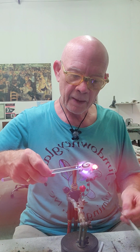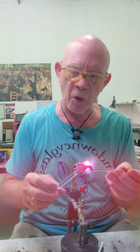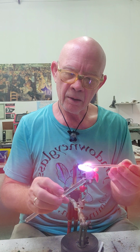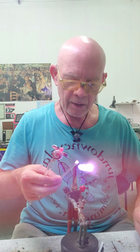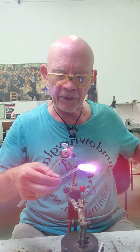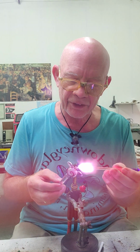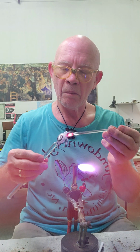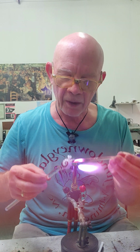All right, best thing to do is make a little loop underneath his chin so he can be worn as a necklace. Got some interesting color patterns in this guy. Sometimes you get little bubbles on the end of the glass rod, so we're pulling that off so we have a nice clean piece of glass to work with.